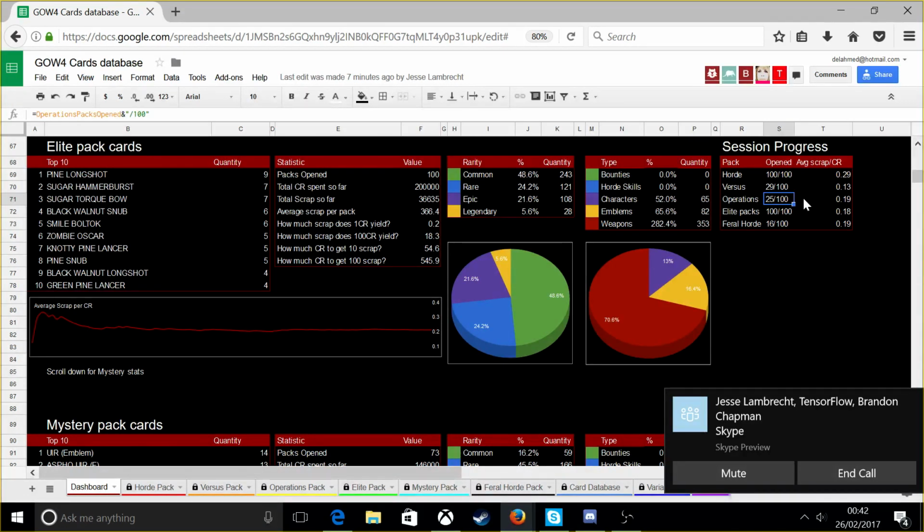So let me just open that out to our volunteers. What do you think is going to provide the highest average scrap per pack? It's got to be Horde. That's fine. Okay, cool. Even before going into this, it's got to be Horde. Yeah, because it's cheap and you can get some pretty good cards in there. Although sometimes Feral Horde might do pretty well. I think all the community ones will do well. I've got a feeling Feral Horde will be up there at the point three. That's a huge number, that number there.